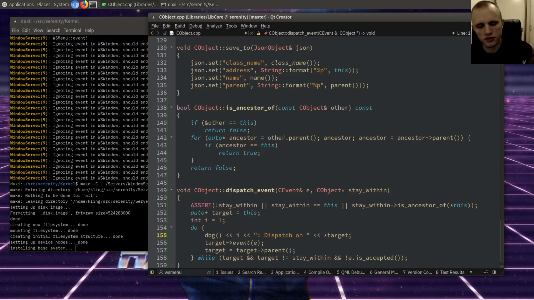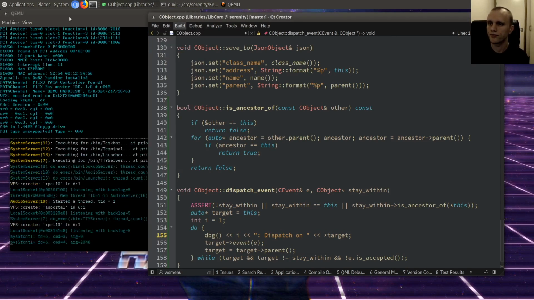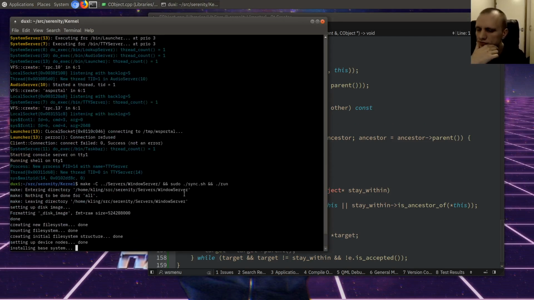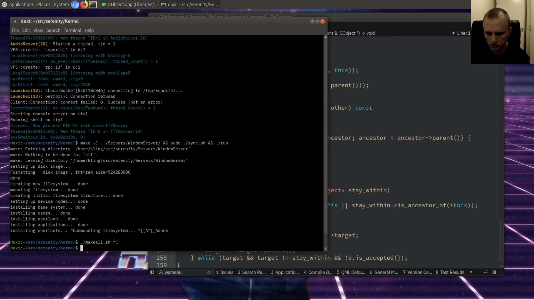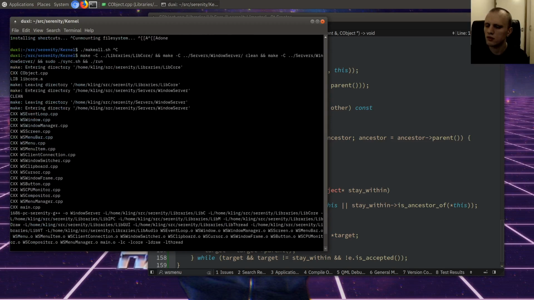We'll just see what this looks like. Oh shit, I forgot to increment i. Wait, that didn't look like it was, oh shit, I'm in the wrong directory. Click core, and we've got to clean the Windows server. Okay.